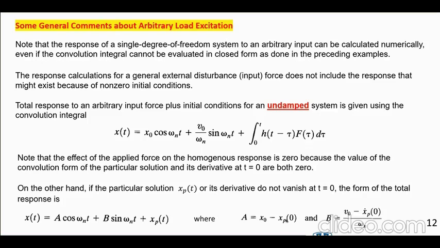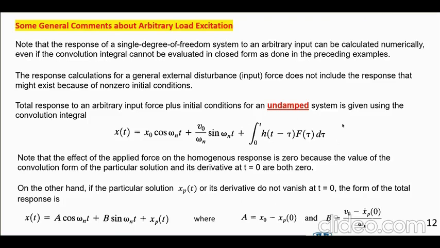Now, so basically this is what I was referring to. So let's read this thing carefully. If the particular solution x_p or its derivatives do not vanish at t equal to 0, but this one does. Look, this one does. If we use the Duhamel integral, then both x_p of 0 and x dot p of 0 are 0. But if this was not the Duhamel integral, you really have the effect of x_p at time 0 and x_p dot at time 0 in A and B.